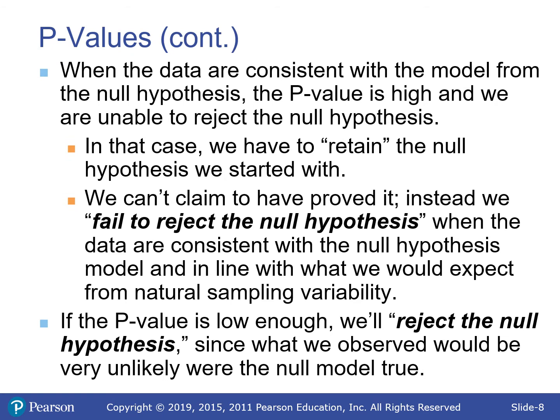So when it's consistent with the null hypothesis, the p-value is big. It's above 0.05. So it's between 0.05 and 1. We don't accept the null hypothesis. You never accept the null hypothesis. You never say the null hypothesis is true. Because chances are the null hypothesis isn't true, but it might be just a little bit off from what it is. But you never accept the null hypothesis. Just like a court, a jury never comes back and says the person is innocent. Innocent is not one of the possible results of a trial. The results are guilty or not guilty. They never call it innocent. So guilty would be that we reject the null hypothesis. Not guilty, we retain the null hypothesis.